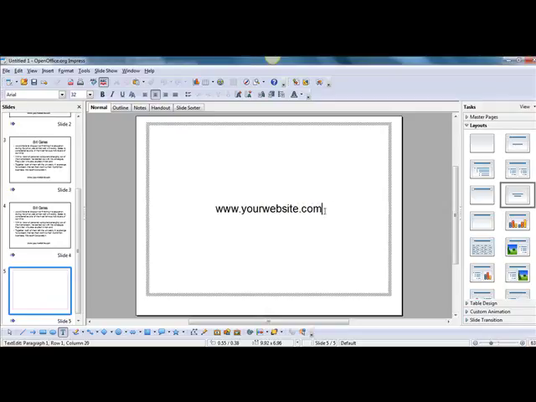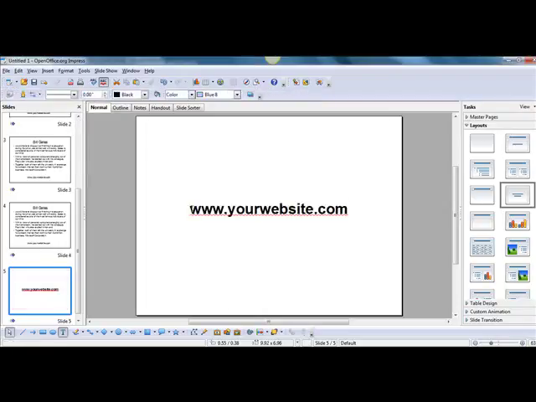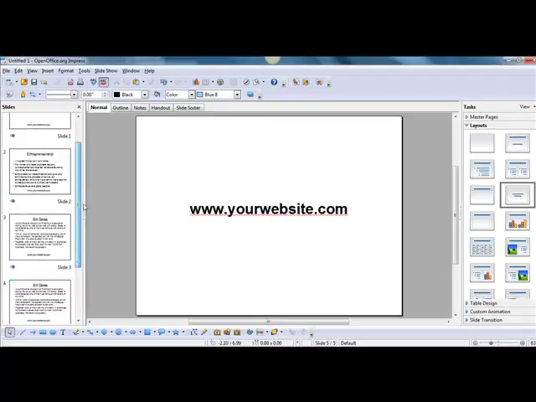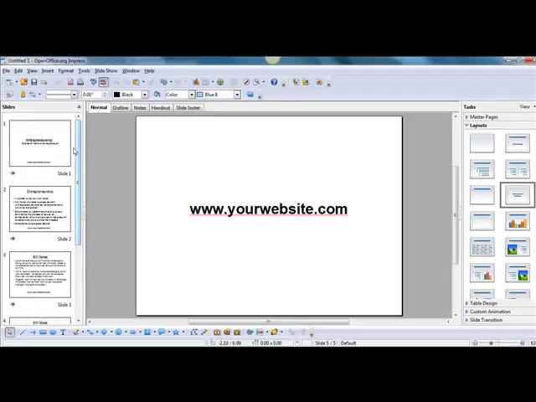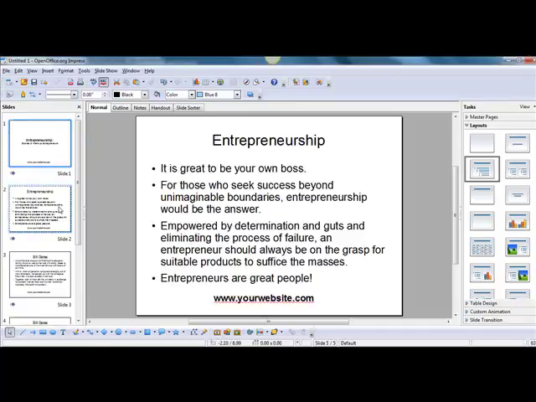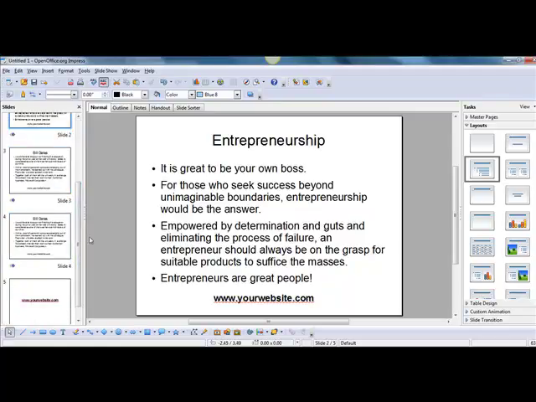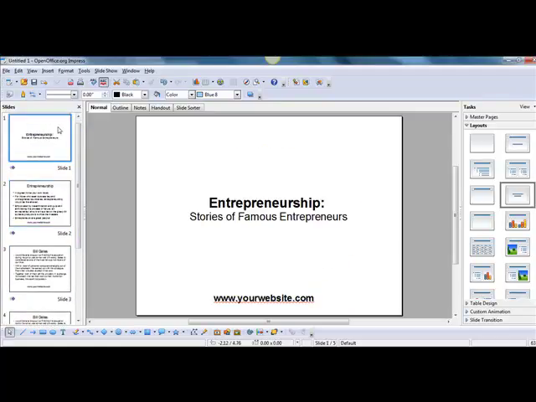And then you can change the font or make it bold, however you want to do that, make it bigger. That way it's going to actually show your website at the end of the video, which is very, very important. So you've got your introduction slide, you've got your website showing up at the footer of each of these content slides. And now you basically have your very basic PowerPoint ready to go.